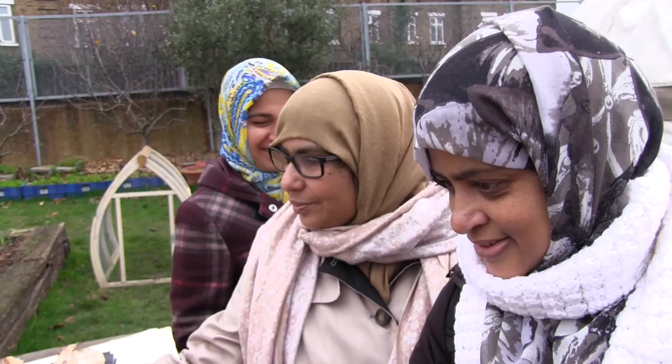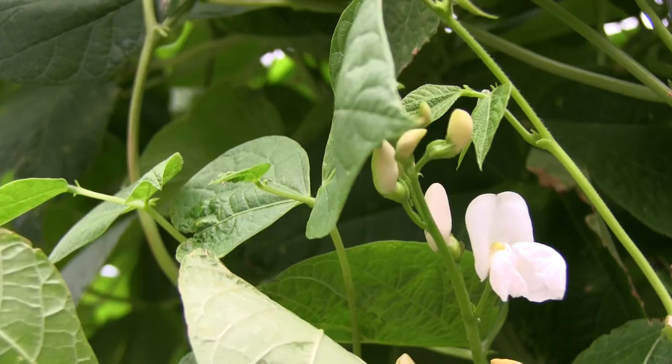That's good. That's nice. It is a basic resource to put in place if we do want food growing to become more and more important in this area. So yeah, no, I think the seed library is completely amazing. We are dependent on the climate. We are dependent on farmers. You know, we are dependent on so many things to get our food. It doesn't just come off a supermarket shelf and that's it.